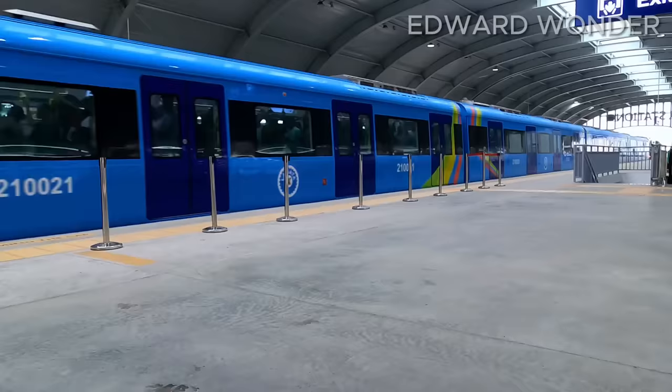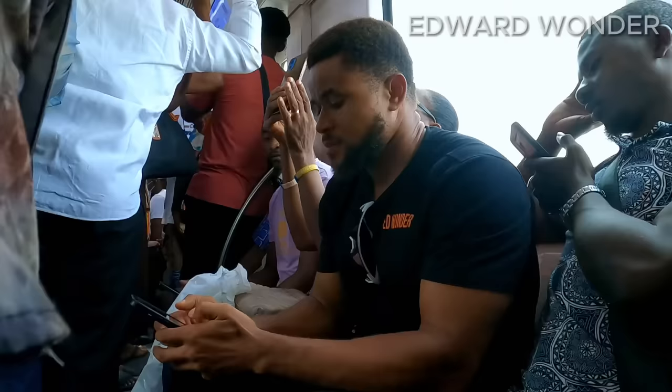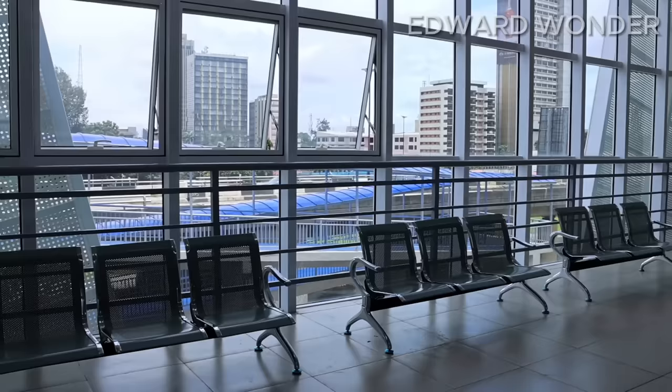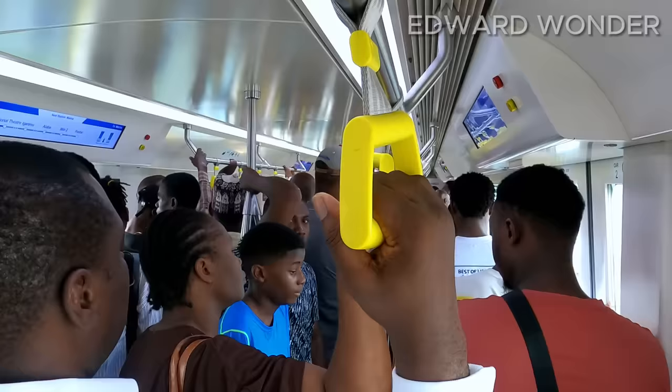Is there air conditioning on the train? Definitely — it's fully air conditioned, with free Wi-Fi for passengers. How about the station — are there bathrooms and toilets? Definitely. We have bathrooms for males and females, and there are seats where you can wait for your train. When it's time to board, everybody rolls in. Inside the train there are no seats — it's a metro, a short-distance metro — so you can use the station facilities before you board.